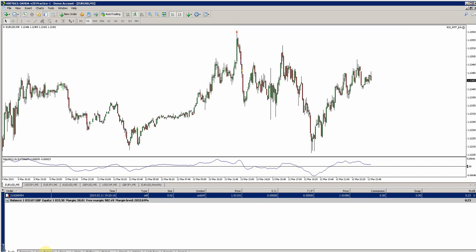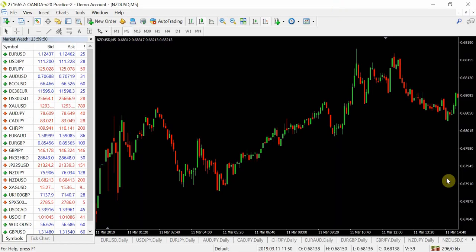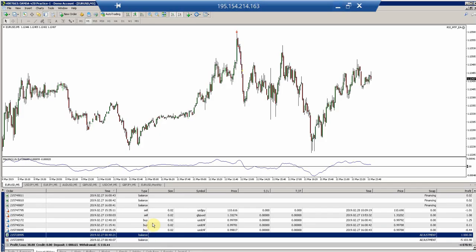I'm just trying to remember if I go to the account history. So again, ignore this minus 5,000. I was mucking around with another trading system then, but effectively I took that 5 grand out and then I put 1,000 into the account on the 27th of February. So pretty much at the end of February, beginning of March, and the date today is, just bear with me, let me go back on here. The date's the 11th, so it's running about just a little over a week.